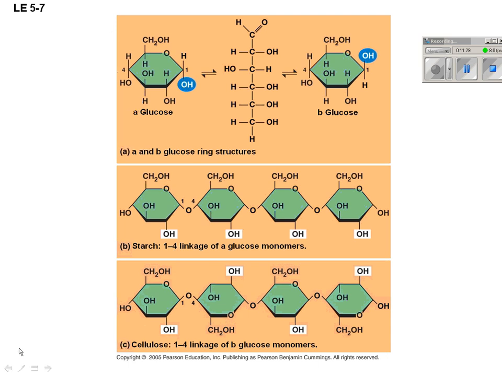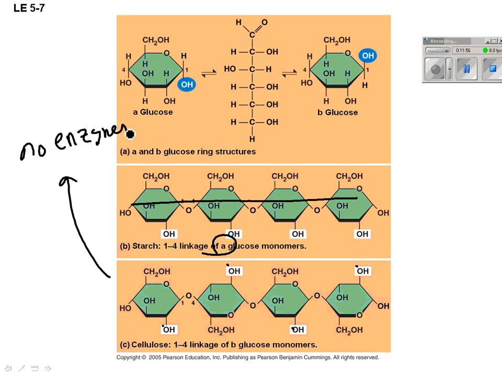So again, I think this is really interesting. So in starch, it's only the alpha glucoses that go together and they form this like straight chain. In cellulose, you see that you're flipping the hydroxyls and you're like, so what? So what? We're going to talk about enzymes later. But the enzyme we have to help us digest food, we don't have one of those for that. So when you eat your fiber, it's going straight on through. When you eat your celery and you're chewing up all that fibery stuff, which is the cell wall, you're just chopping it up into small pieces so it can go all the way through you and come out the other end.